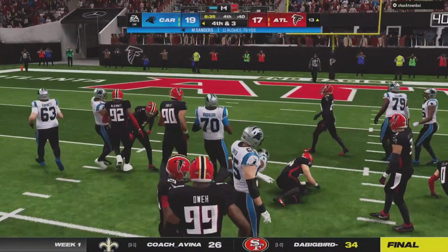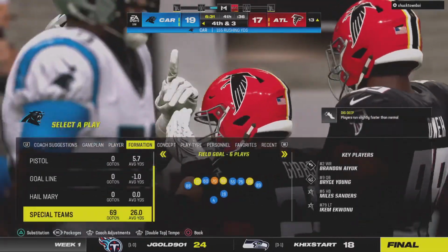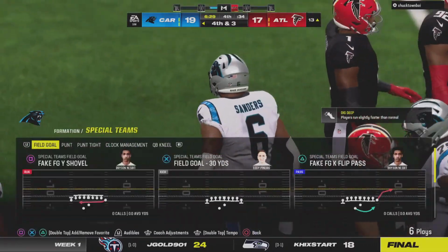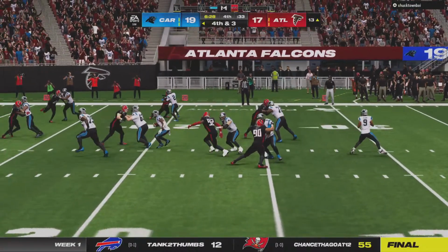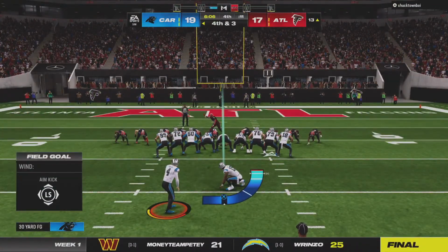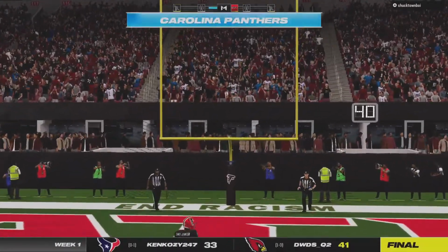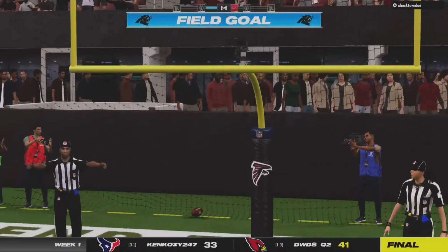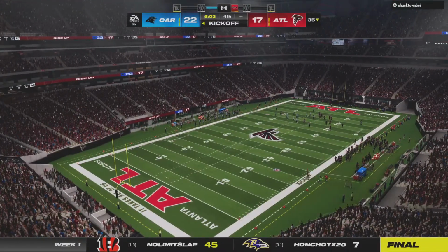And they're going to get him down shy of the first at about the 13-yard line. He gets a good chunk of yards there, 8 all told, but they're still looking at a 4th down. After another really nice run, this is where a defense coordinator earns his money. His guys have been on the field a long time, so he's got to decide what he wants to do to try and slow them down. Is he going to substitute some players in, get some fresh guys, or is he just going to try to attack and try and find a way to take the ball away from them?